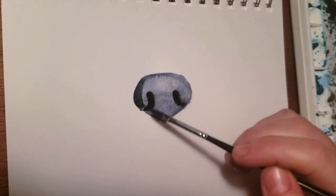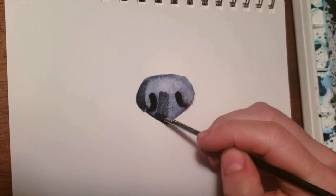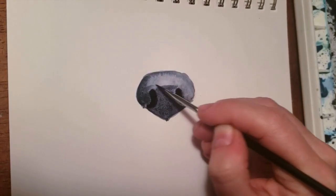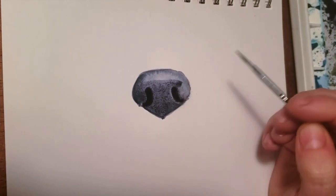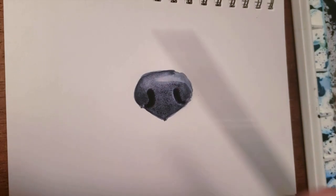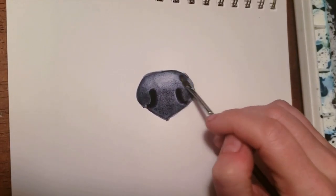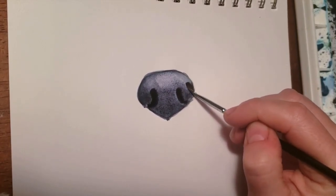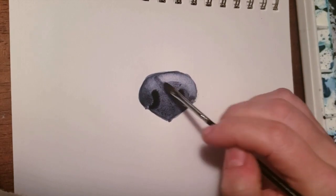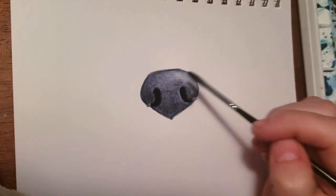I'm going to define my edges — there's always a little line in the middle. Before I do the line, I'm going to cover in another layer. The way light works, you're usually going to see one side of the nose being a little lighter than the other. For this I'm having the light come down from the right side. I'm a big fan of putting paint on and then lifting it off to get that shine you're looking for in a nose.